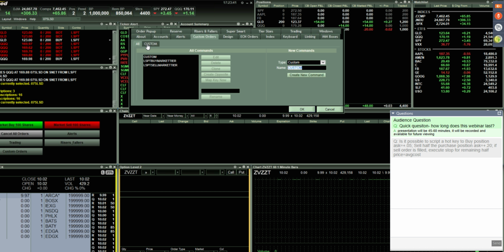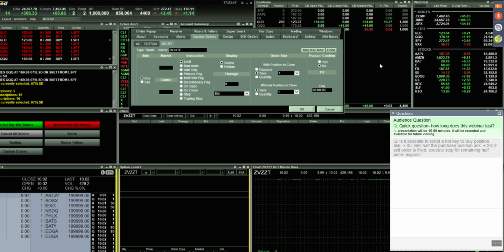So there's also a way where you can do pegged orders. Pegged orders can have a dynamic update here as well. So just for example here, we can have an NSDQ midpoint peg.